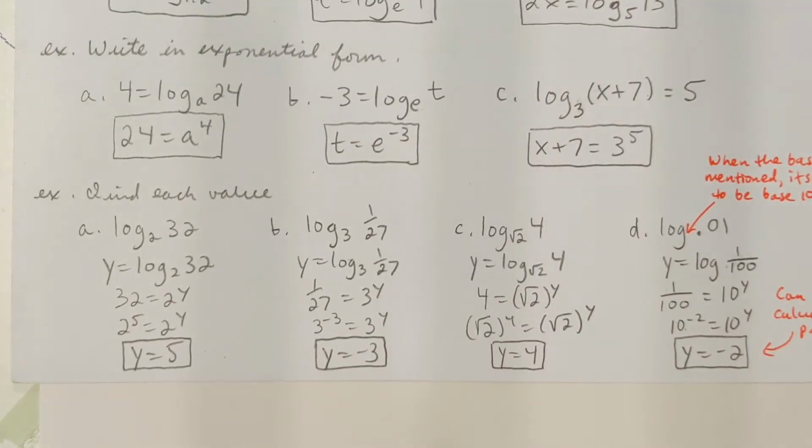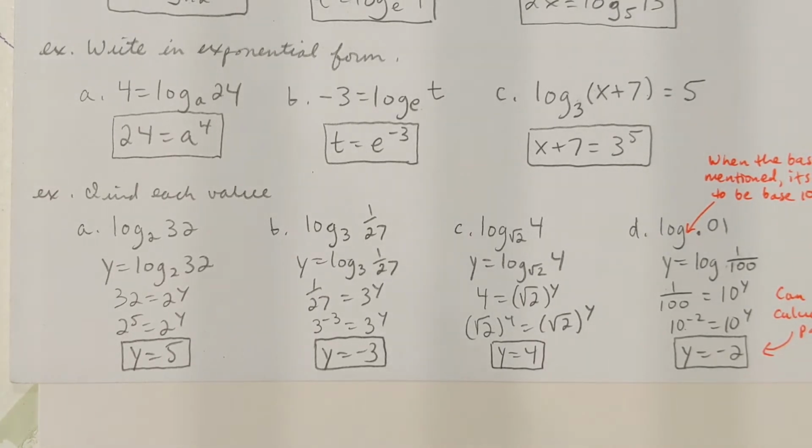There's a couple of problems in the book where they want you to find values of logarithms, and so I'm going to show you some calculations where we're doing that now. We'll find each value, and more specifically, we're going to find each value without using a calculator. Most calculators can do logarithmic calculations, but only if you're in base 10 or base e. I'll comment on that again a bit later, but just keep in mind, I'm doing these calculations by hand at the moment.